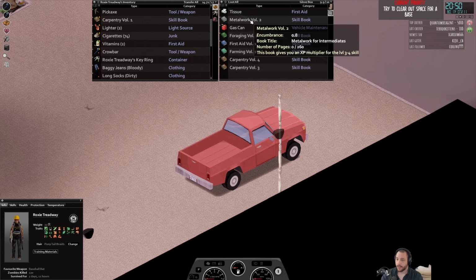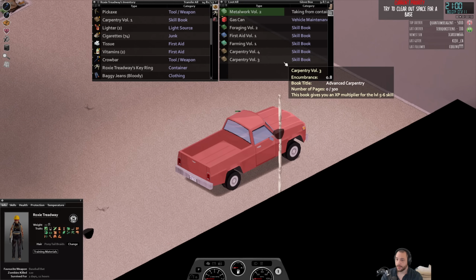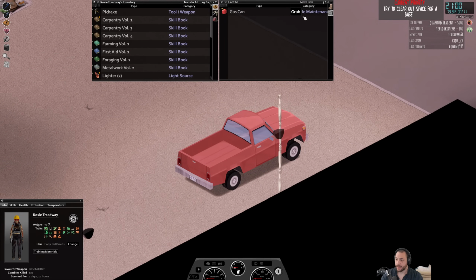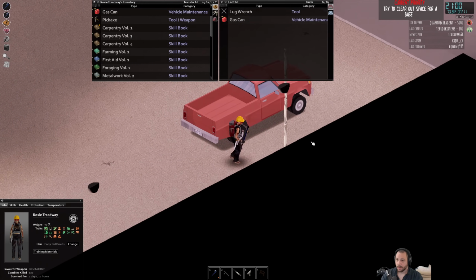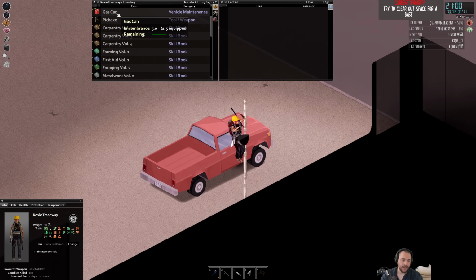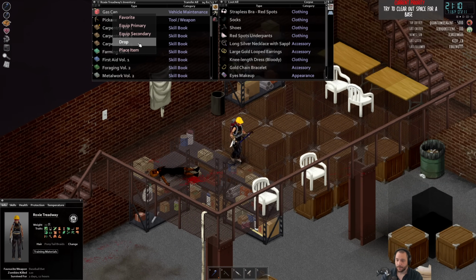So we've got these books. I'm going to leave the gas can in... Actually, I'll bring the gas can with me, because we have one in the trunk. So this gas can can eventually go to gassing up a generator.